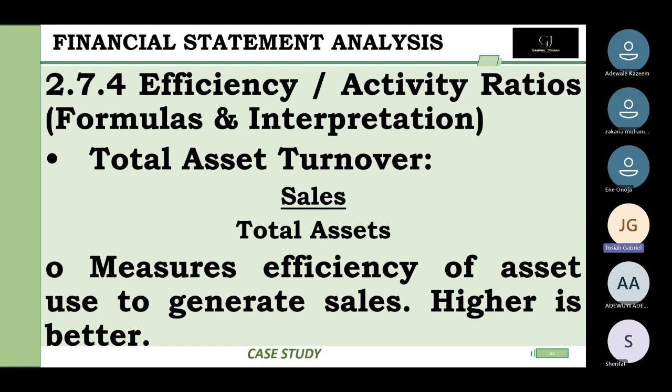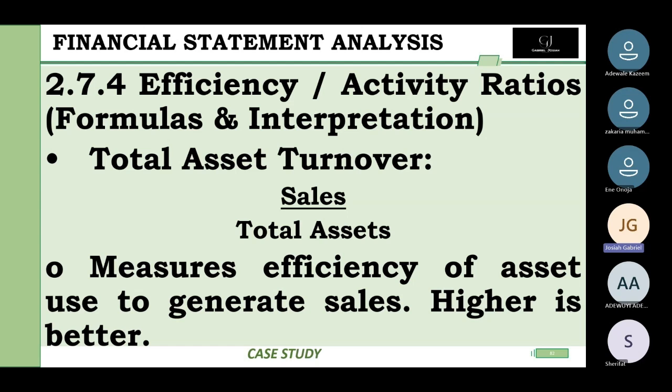Let's look at efficiency and activity, if we don't have any questions on those ratios, the formulas and the interpretation. So the efficiency ratios measure efficiency of how assets are used to generate revenue, and the higher the ratio, the better. The higher how many times you are able to convert your assets to revenue is better. So where you have sales of 4 million, and your total assets is 1 million, that means you've done 4 times your total assets or your capital employed or your investment in assets, which is better.